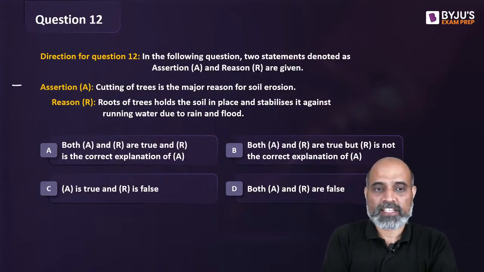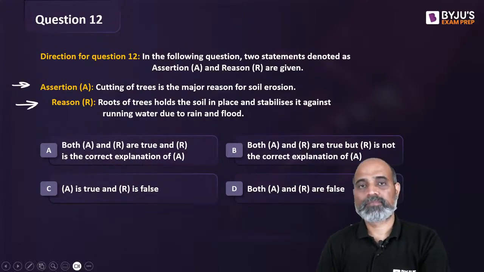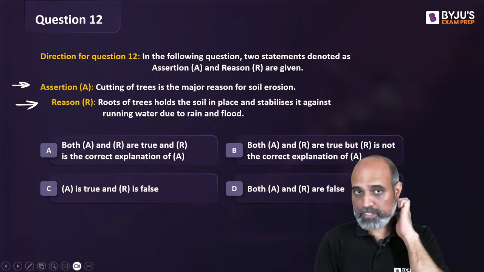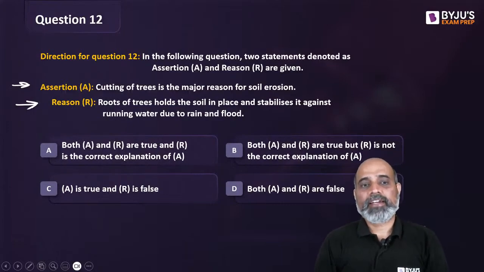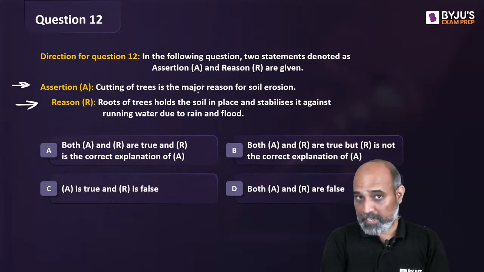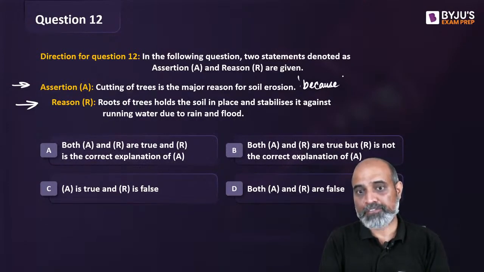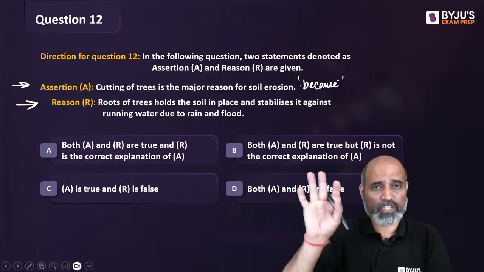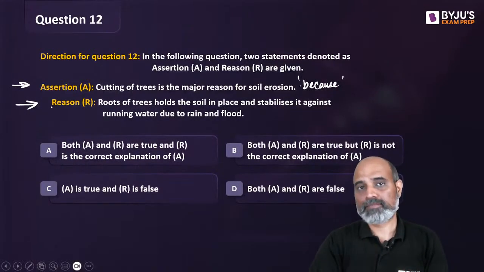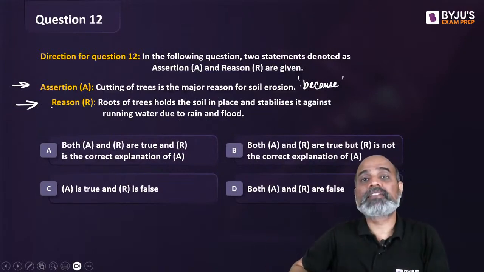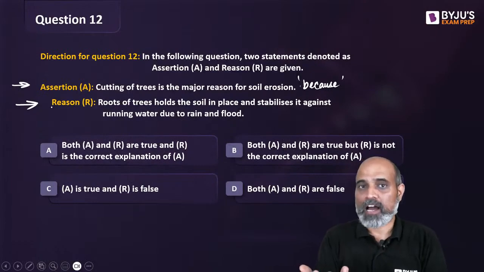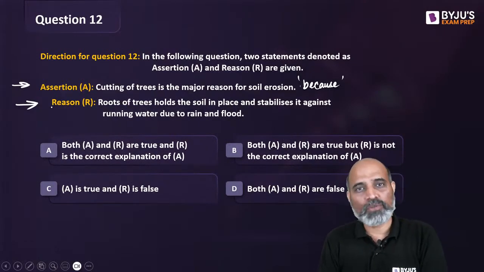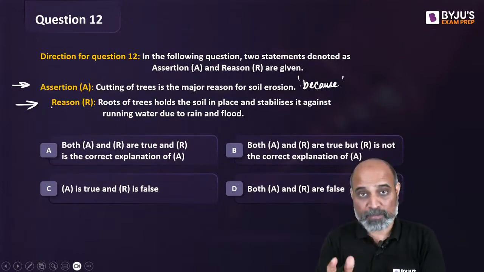Next one, assertion and reasoning. Okay, so there is an assertion and there is a reasoning. How to solve these types of questions in critical reasoning or verbal reasoning के? So होता क्या है कि when you read the assertion, after assertion you plant the word because हर question में, and then you read reasoning. If it makes sense fact wise, आपके moods के ऊपर नहीं है, आपको feel आ रहा है कि सही होगा तो सही मानेंगे, it's not about that, fact based.